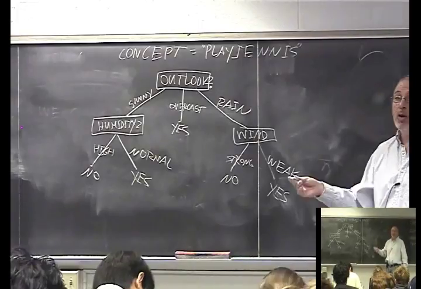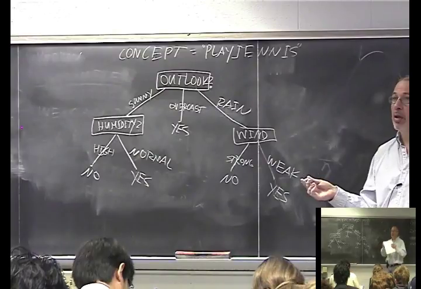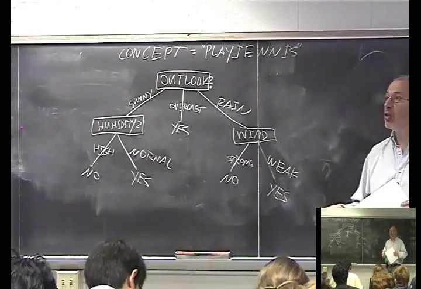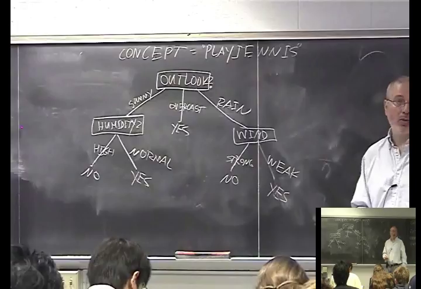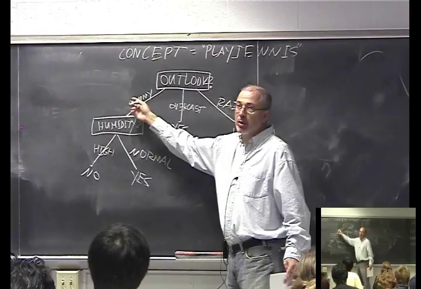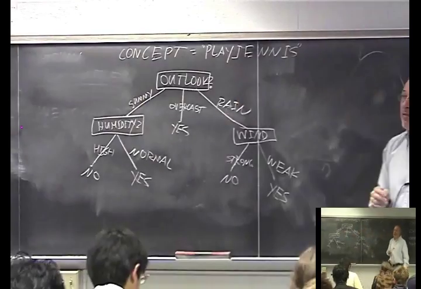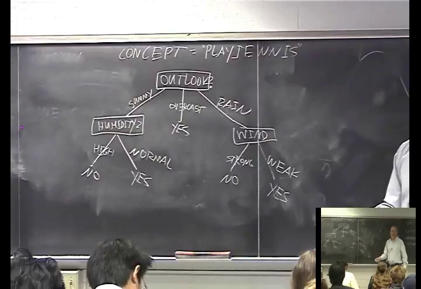You can use as many of them as you want, or as few of them as you want. The internal nodes are always attributes. Once you decide on the attribute, that node has children, as many children as there are possible values of the attributes. So most of our attributes were binary. This one actually happens to be trinary, so it has 3. The leaves of the tree are the answers, the classification.